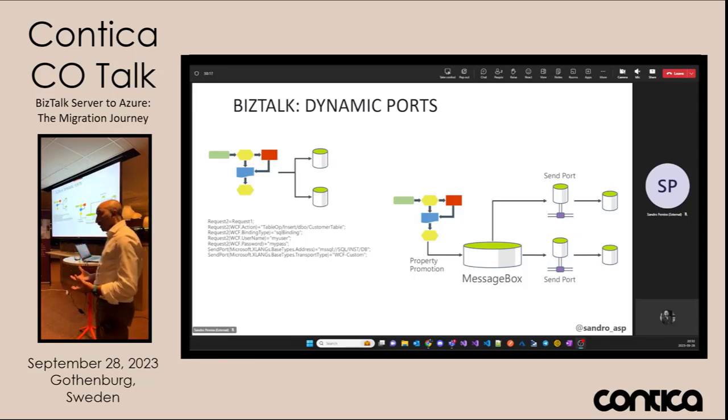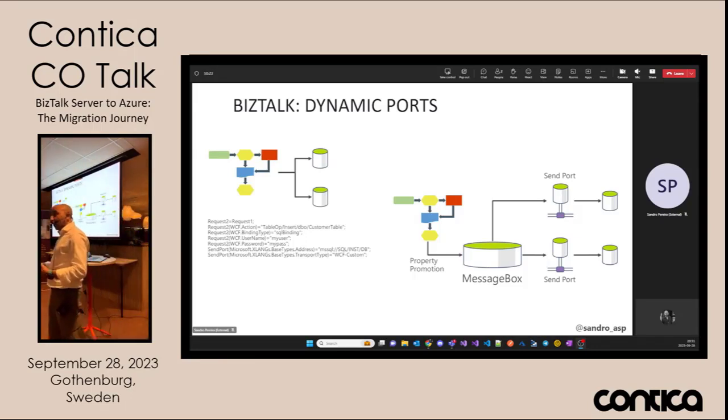Nevertheless, we don't have that option inside Azure. I guess all the connectors, or the majority of the connectors available on Azure, do not support dynamic configuration. The few exceptions are the HTTP request, the HTTP adapter, which you can set up dynamically. But with SQL, you can't.